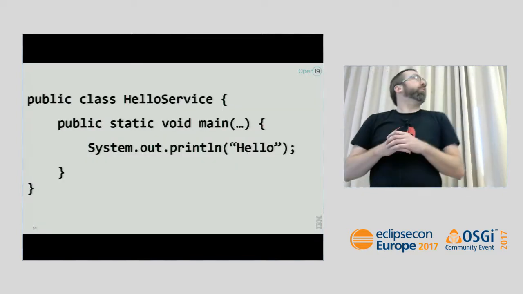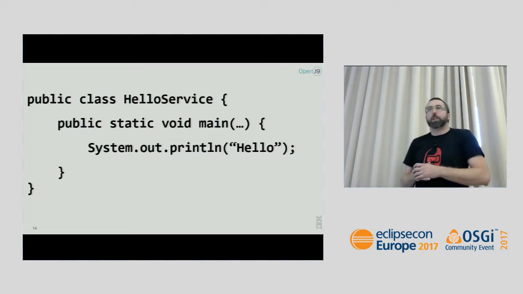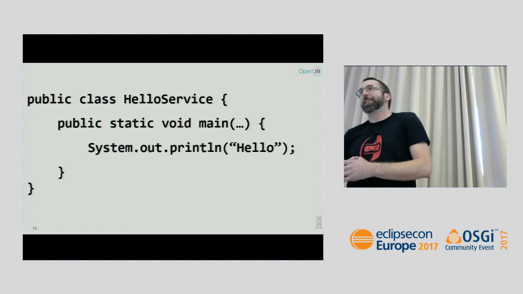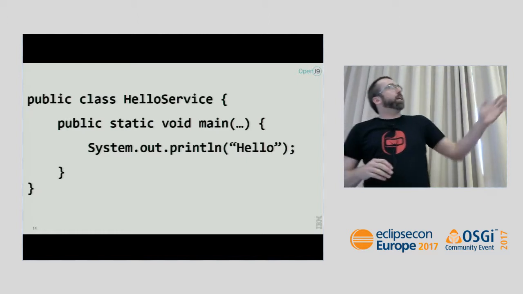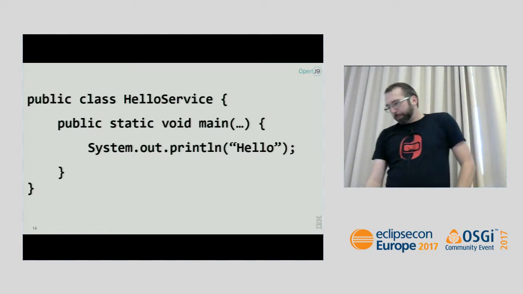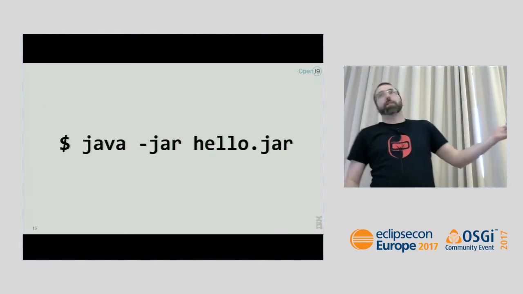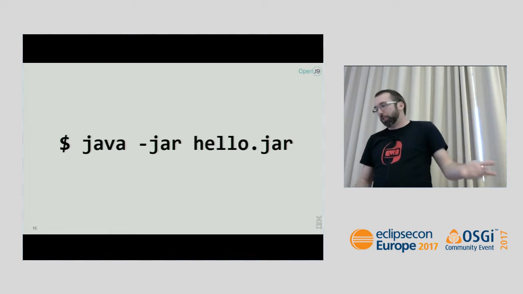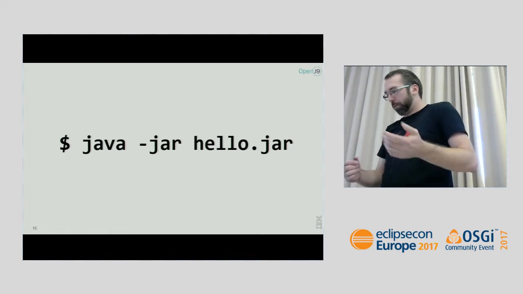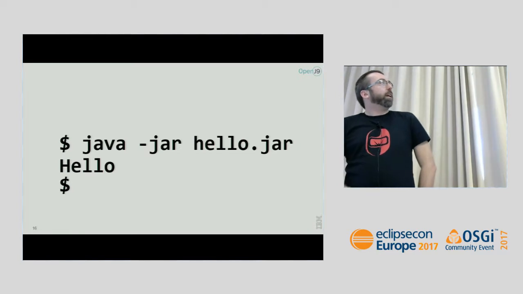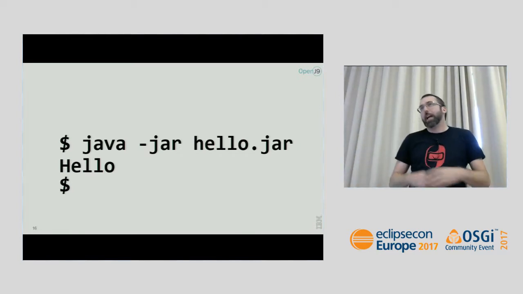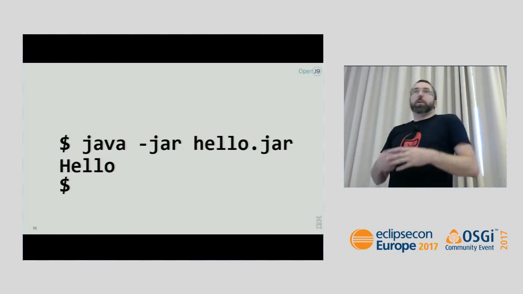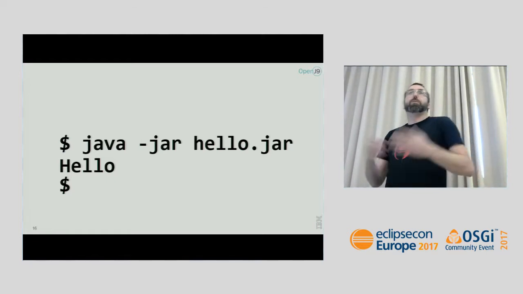If we start out with the world's simplest Hello World program, called a Hello Service to change it up a little bit for everybody. Everybody has seen this simple program. I don't want to put that on the screen every time, so I'll talk about executing it through a jar file. That's basically the compiled version in a jar so that we can run it. And if we run it, we get this output. Everybody's seen how this works. Even the most junior developers have probably run this in 5 languages.